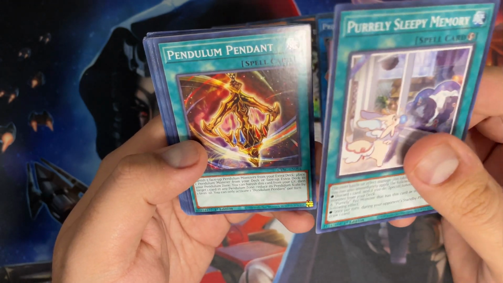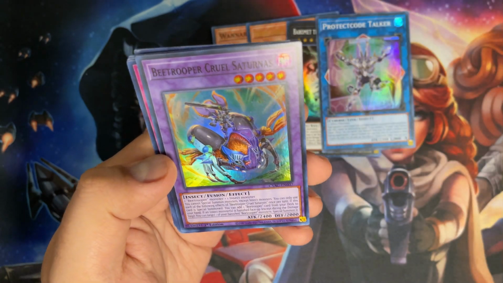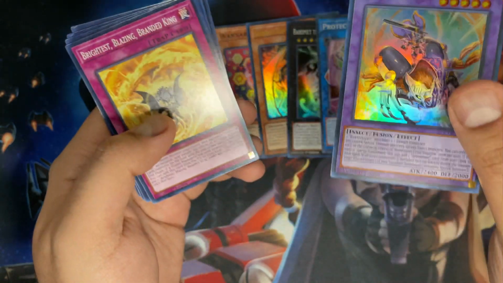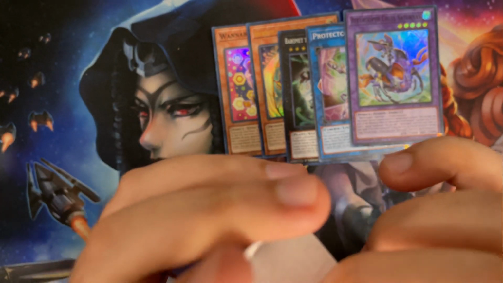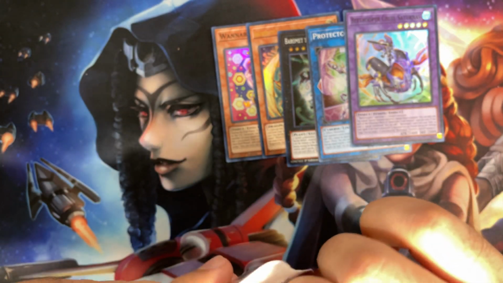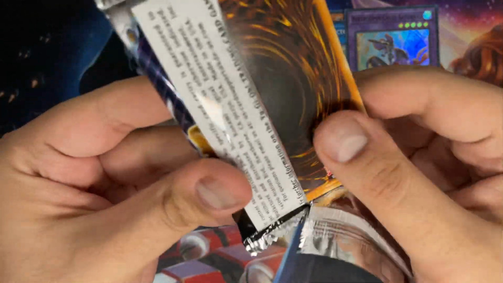More pearly stuff. Pendulum. Bunny Ear Enthusiast. And Bee Trooper. Okay. Another Bee Trooper fusion. I guess they're really supporting this archetype. Kind of cool, actually. New insect support is always fun. Okay. Next pack.